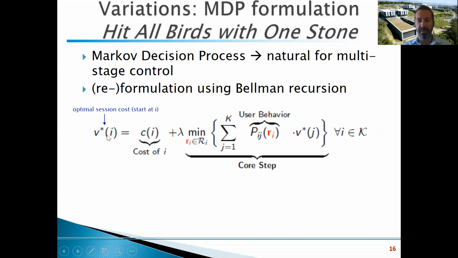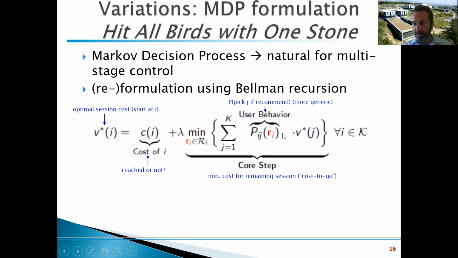what we have here is the optimal session cost, starting at a given content i, which is equal to the instantaneous cost of this content i. So, for example, if the content was cached, you could set it to 0. If not cached, you could set it to some value, which is the fetching cost. And then I have what is called the cost-to-go term, which is the remaining cost of the session as a function of the recommendation variables that I'm going to choose and as a function of the user behavior. So this P_ij now is the Markov chain, and it's a Markov chain that depends on exactly what recommendations you make. But this is now fairly generic.